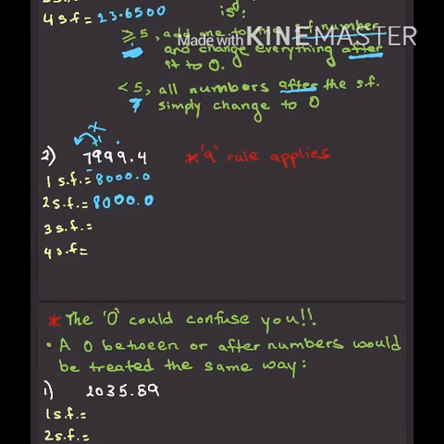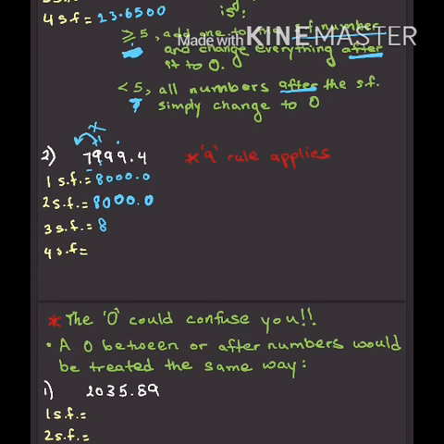For 3 SF, 1, 2, 3, it's a 9, and the number after it is greater than 5. Also a 9, it could be a 6, it could be a 7. As long as it's greater than 5, we still have to add 1 to this SF number. As I said before, it cannot take the 1 because it's a 9. That would become 10. So it passes on the 1 to this. Unfortunately, this is also a 9. It cannot take the 1 either. So it passes it on, finally, to the 7, which can luckily take the 1. So again, that 7 changes to 8.